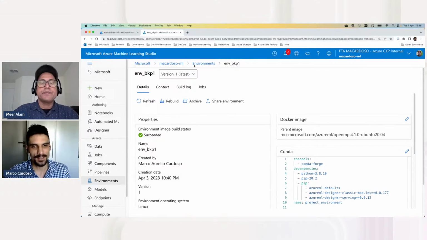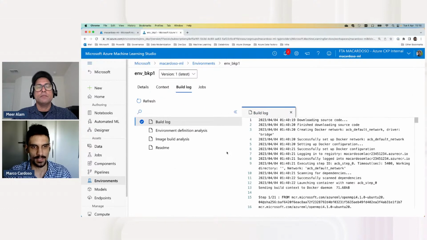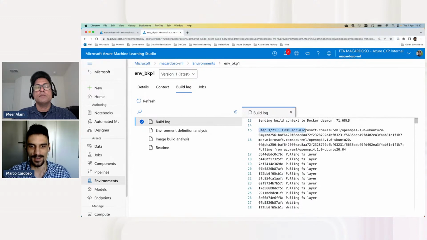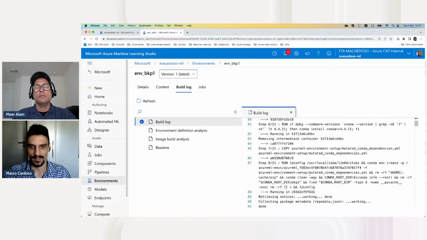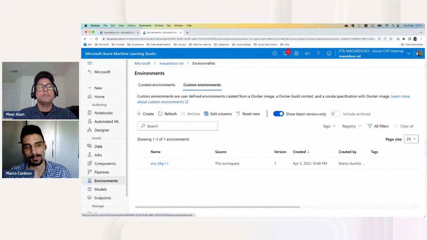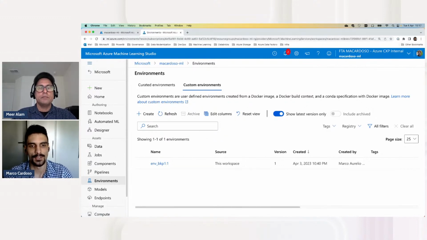Exactly. So as I create an environment and add the conda file, this is going to trigger a Docker build. This will create an image and store it in our container registry, and you can actually see all of the build log right here. So folks familiar with Docker builds are going to recognize these. Everything is going to be installed, and that image is going to be saved in Azure Container Registry. Then when it's time to deploy the model, Azure ML knows to pull that image and run it in a container so that we can actually make predictions.